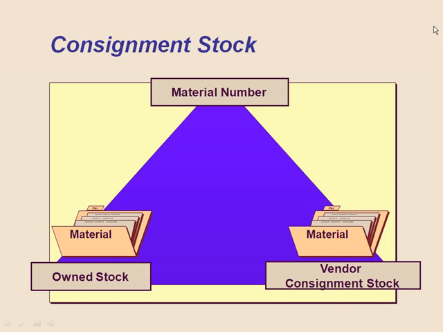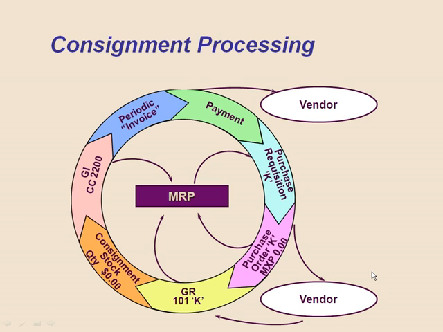Look at this. You will have same material which will be there in your own stock, and you will also have to provide the space to the supplier. Only then he can supply the material. Okay, so same material number will be there. You will have, say for example, some stock in your own stock and some stock to be maintained in the consignment, and this is the process. You see here, the process is you raise a requisition with item category K.